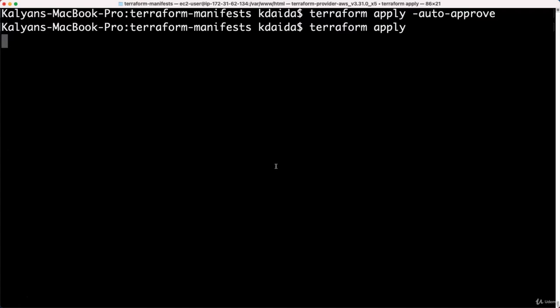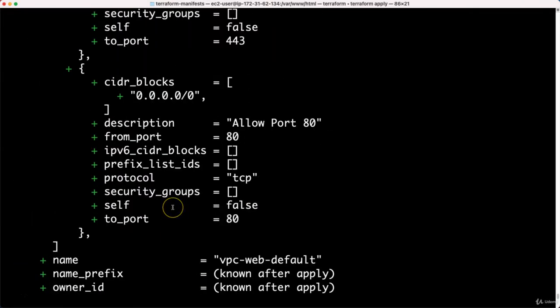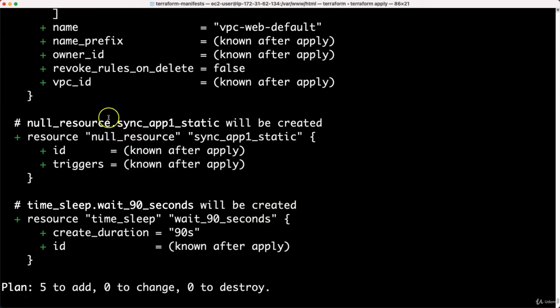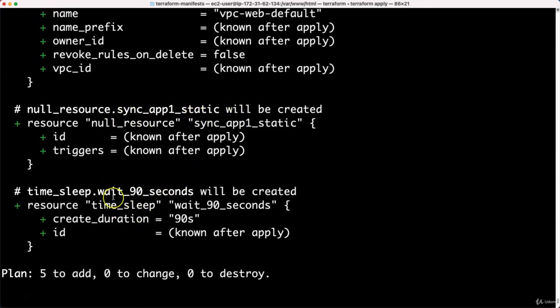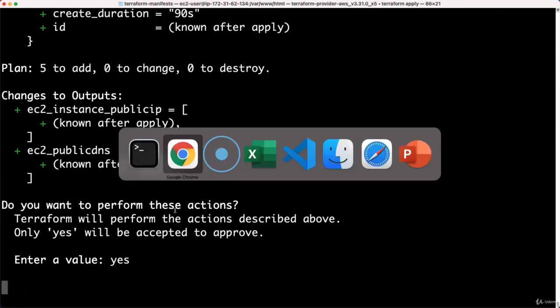It generated the plan and is going to create 5 resources: one EC2 instance, 2 security groups, a null resource sync app1 static, and also the time_sleep wait 90 seconds resource. I'll say yes for all these to get created.